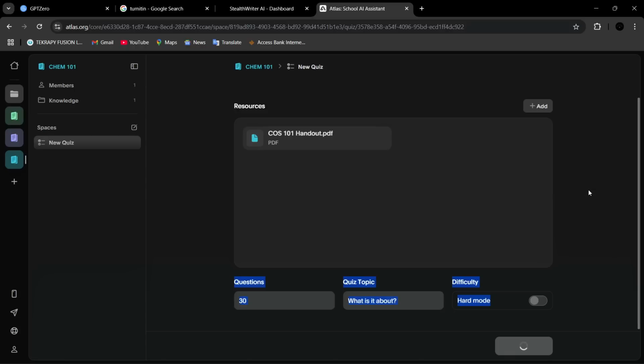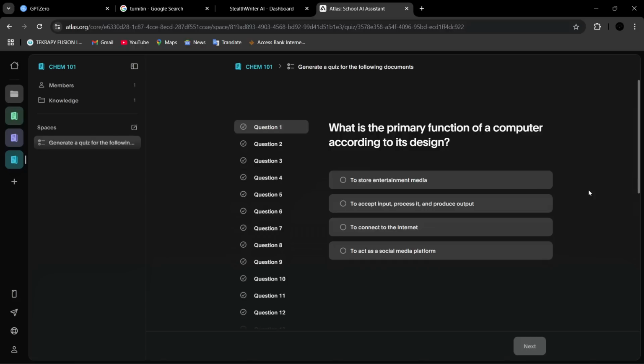But first, let me not confuse you. Once you upload that material, Atlas begins to study it and it's going to ask you questions based on it. So literally, you can almost prepare for exams. Do you know how crazy this is? You can literally put all your materials, and if for example you want 100 questions, it will still give you 100 questions. So if it studies the entire material, is there any possibility that if you do 100, 200, 300, 400 questions, you will not have seen at least 90% of the questions your lecturer could set from that same material? Do you understand? It's crazy.